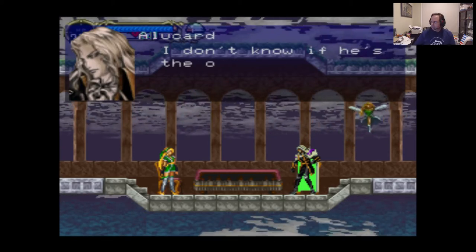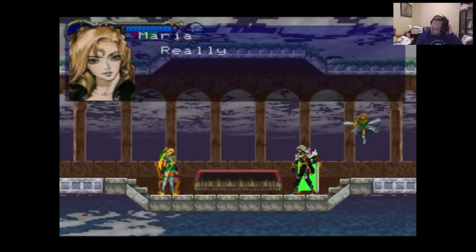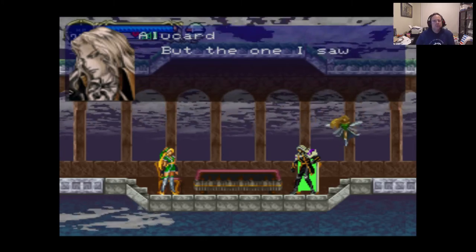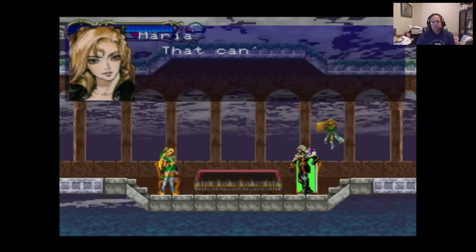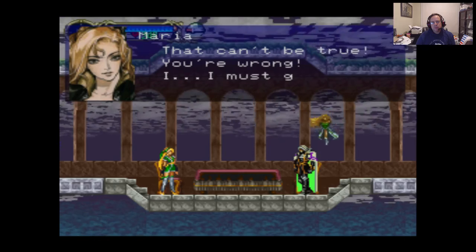I don't know if he's the one you're looking for, but I found a Belmont. Yeah, he's already dead and free and all that jazz. You've already seen him. But the one I saw was the enemy. He was the lord of this castle. That can't be true. You're wrong. I must go now.